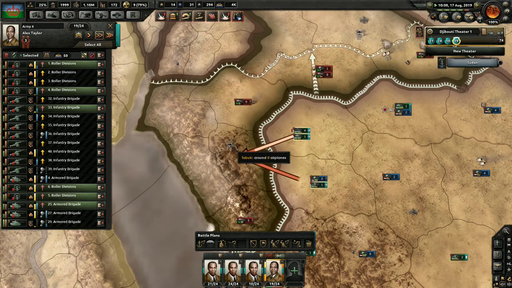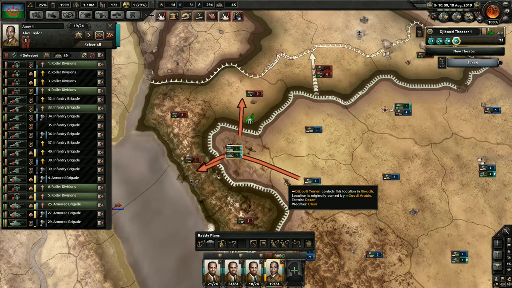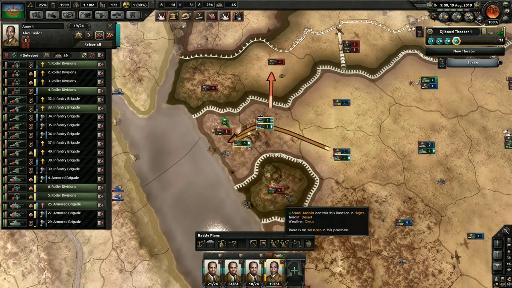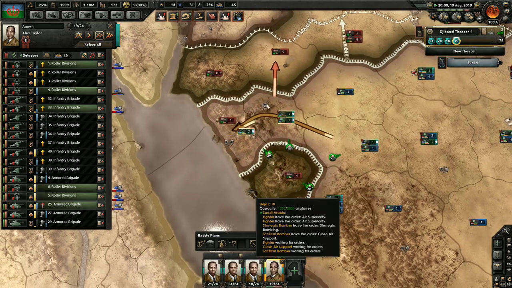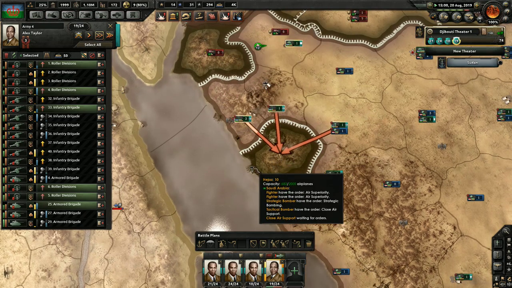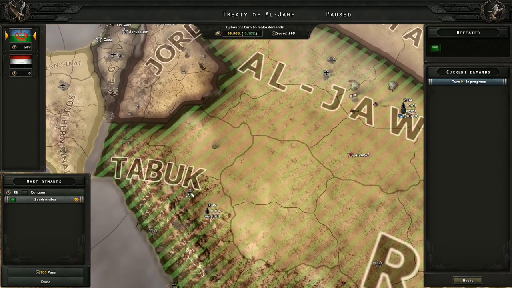We need to take that. Yeah, we need to take out this airfield to make sure that no more airplanes are coming in on us. They have radar stations here. We need to take those. We just cut off those five guys. This airfield has so many airplanes. Look at that. They had 1,200 airplanes there, now only 600, and boom, there's the war.